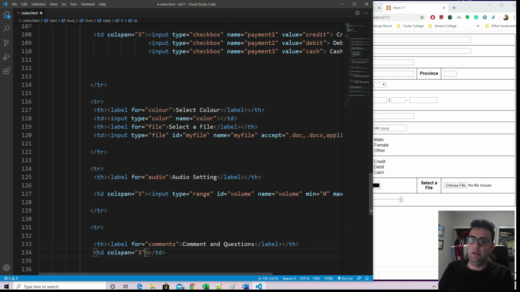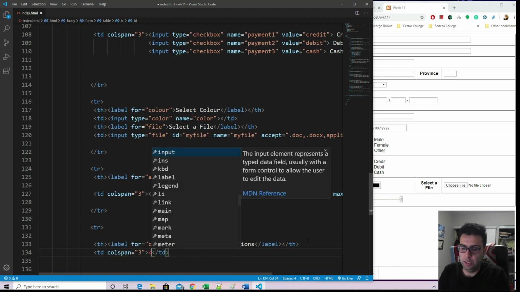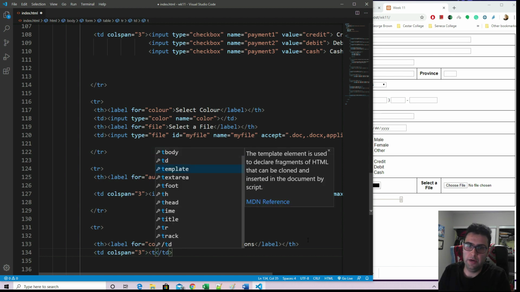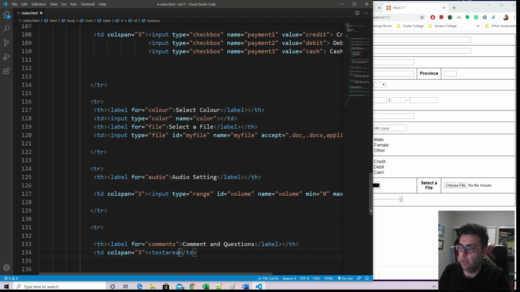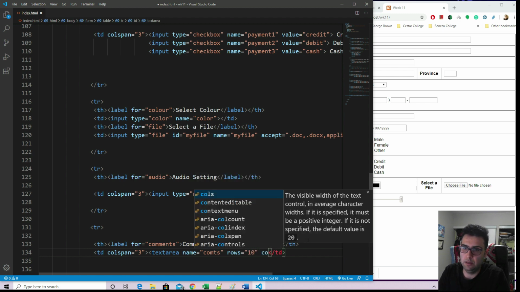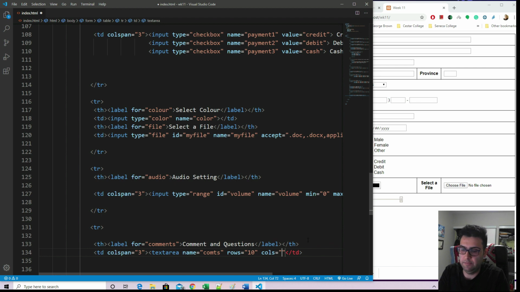To 3. Okay, here we can use a tag text area, right? And the text area, let's set the name to comments. And we can set the rows, number of rows, let's say 10, and columns, let's say 70, up to you.